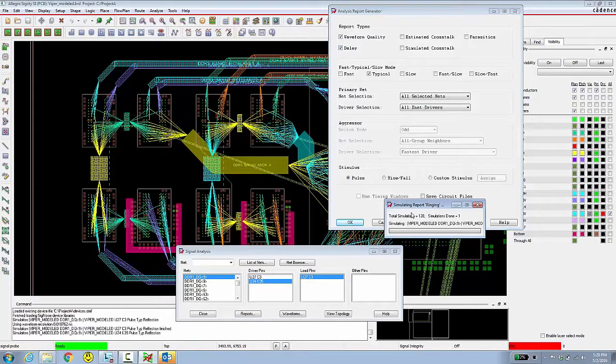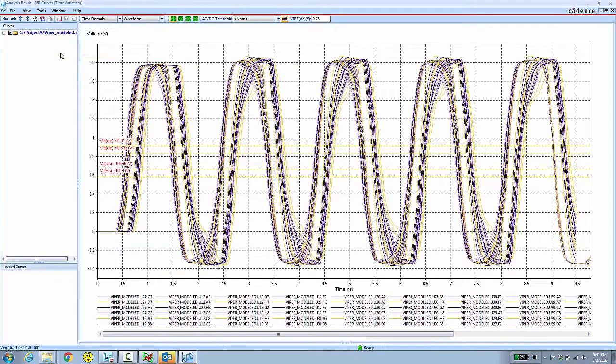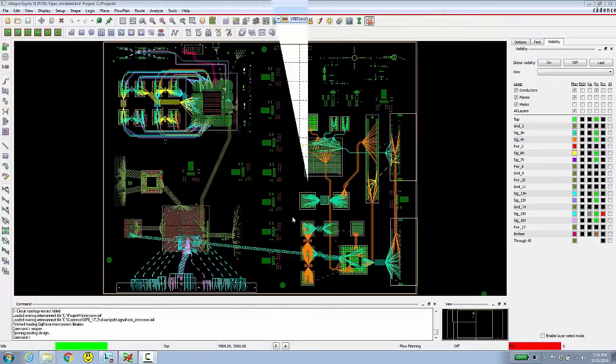If we run a simulation for the DQ nets in this interface, we can easily run all the nets in both directions and in very little time. This can generate reports and/or waveforms. Let's take a look at all of the waveforms from the controller to the chips. We have both banks, and within each bank, any difference in delay is a result of the more accurate length in each flow plan. This length is a combination of the flowed bundle plus the individual rake lines for the connection at each end.